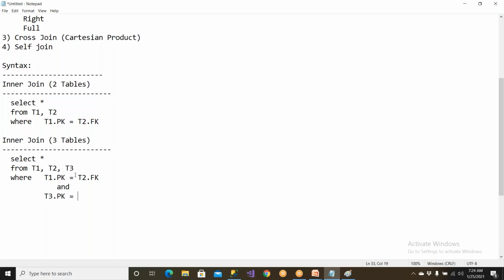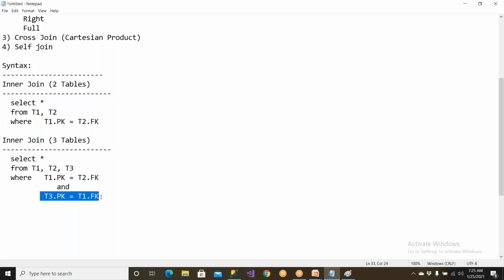and T3 dot primary key. So the T3 table has to join with some table, right? Because this and this is joined, but this has to join either with this or with this, anything. So T3 has to join either T2's foreign key or T1's foreign key. You need to have either one of the tables. So this and this is joined, and this and this is joined.